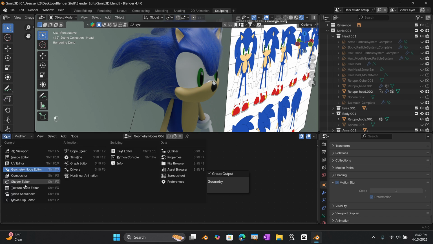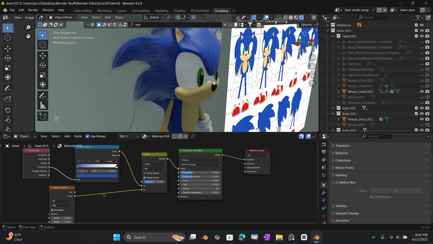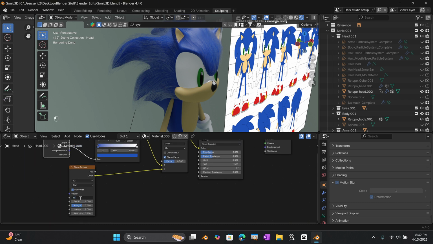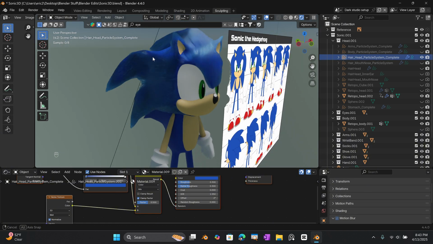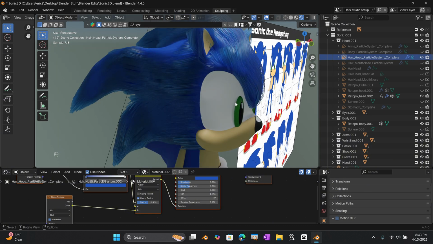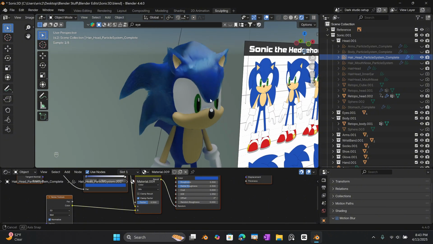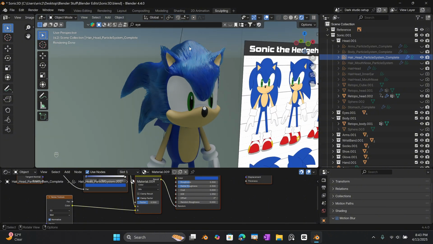Then let's go back into Shader Editor and make sure the scale is 35. Make sure the detail is 30. And then play around with the roughness a little bit. Let's see. Let me bring this back to strand. What else am I missing? Here it is. It should look like this. Looks a little bit thick. Looks more real. See how the hair looks more real?